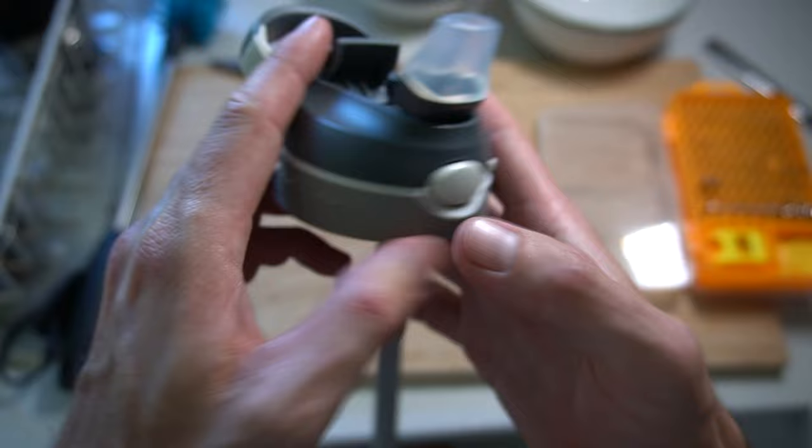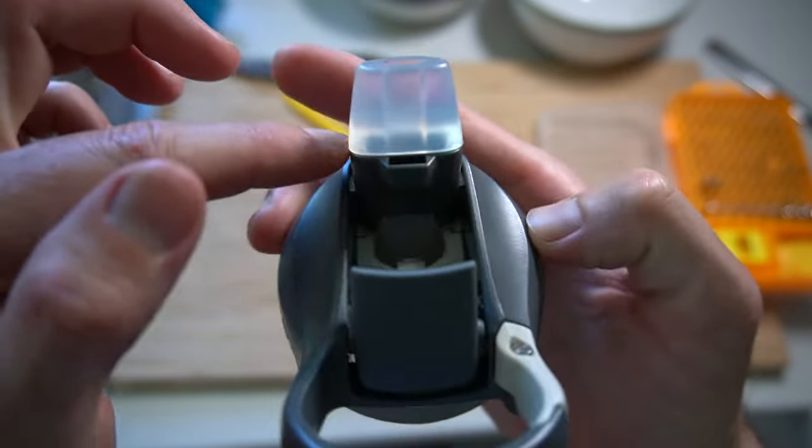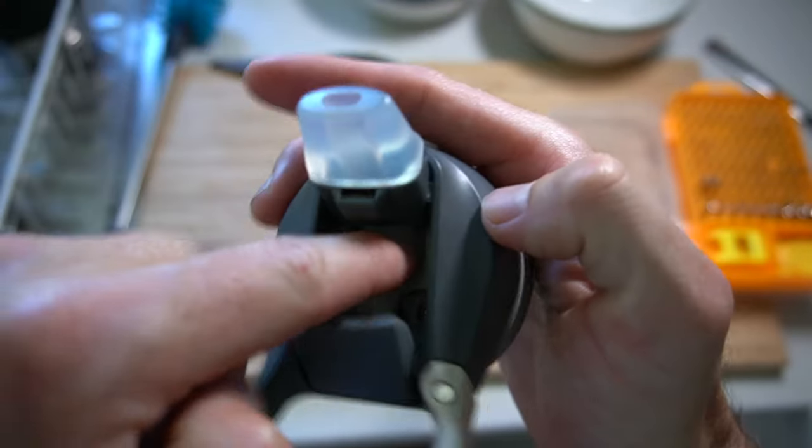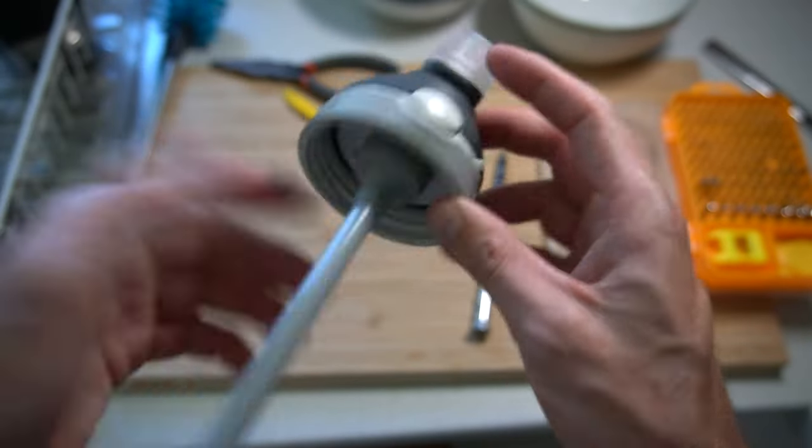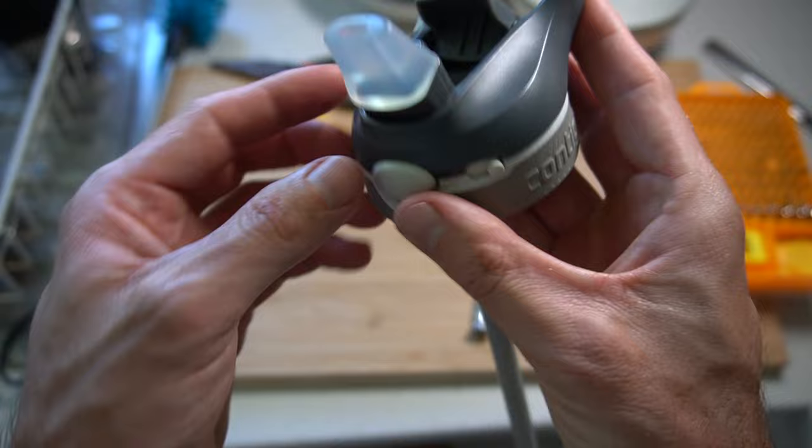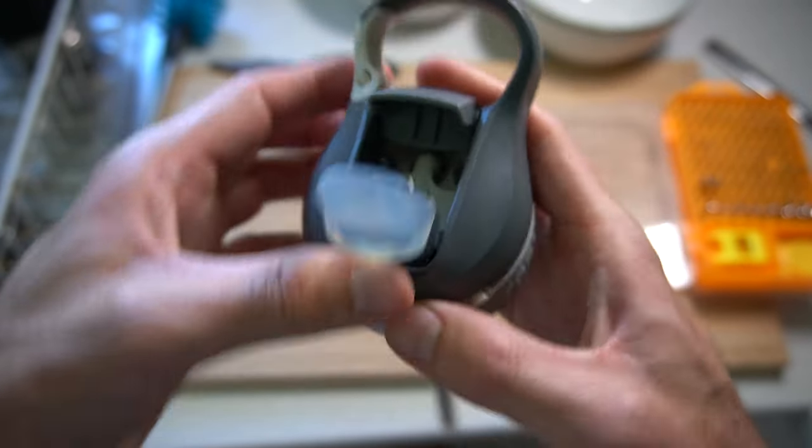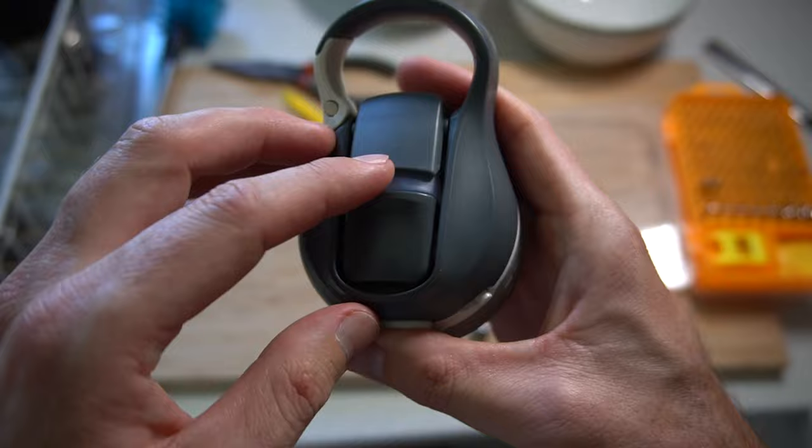However, one of the problems with them is that a lot of mold can begin to grow inside the spout here, down in here, actually underneath the lid between these two parts and on the bottom. Or you could have issues sometimes with the button not popping out or issues with it staying down.